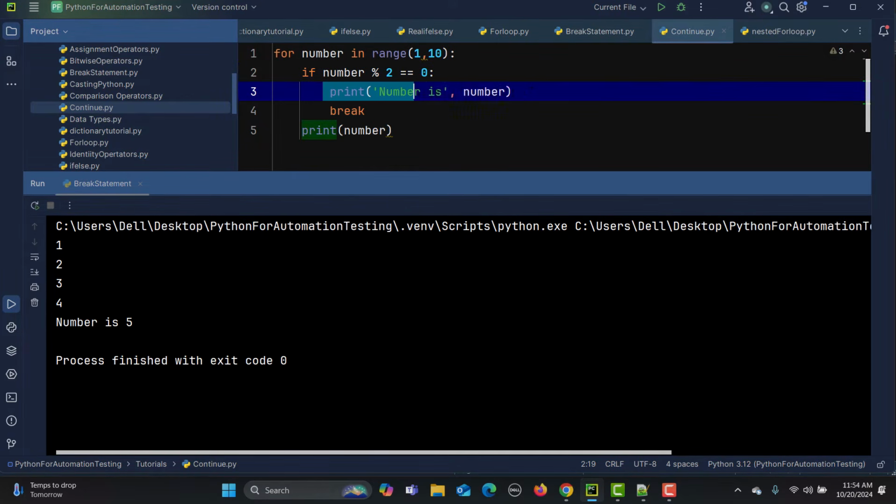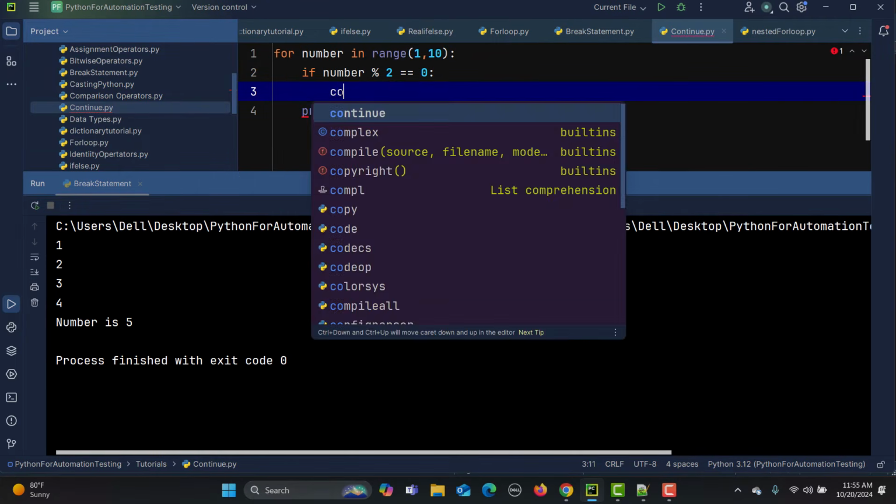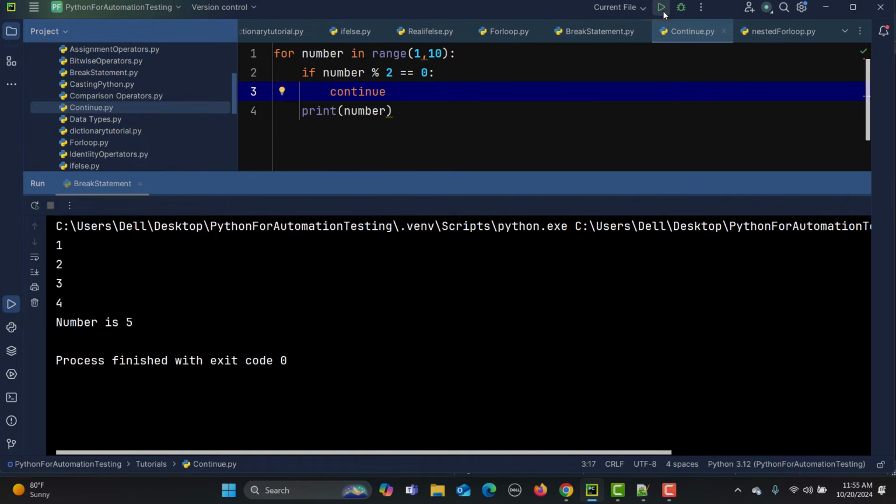I'm removing this line from here. So this is the code over here, right? Print the number, and there is no other condition. What I will just say is continue, and run this one.